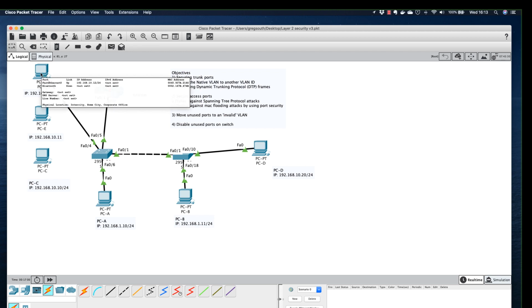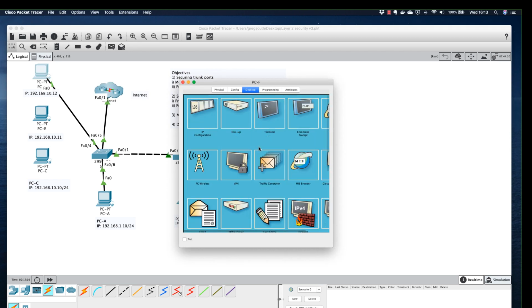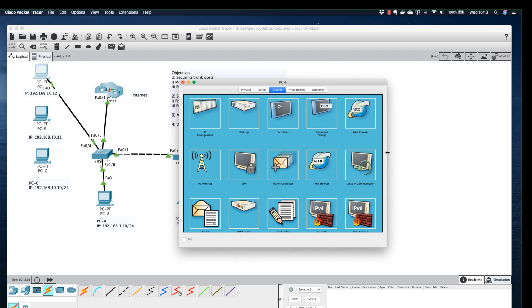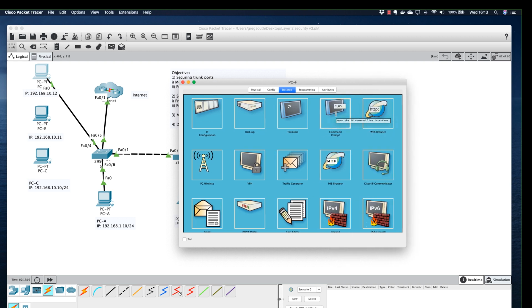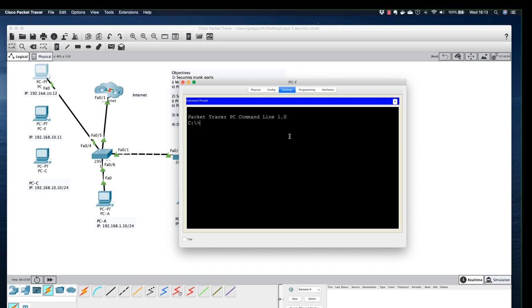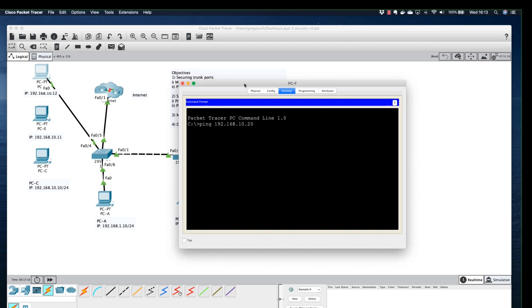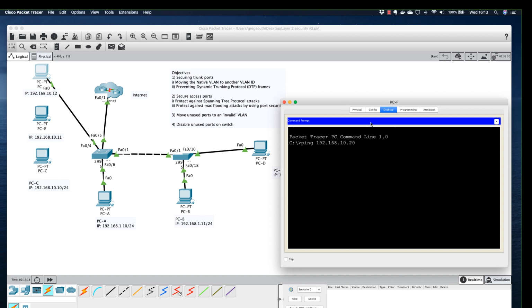So what I'm going to do now is I'm going to go in here. I've configured the IP address. And let's say this attacker now starts to want to send traffic into the network. So I'm going to say ping 192.168.10.20 across the network. Maybe this evil attacker wants to launch an attack. Once they send traffic, look what happens, guys.